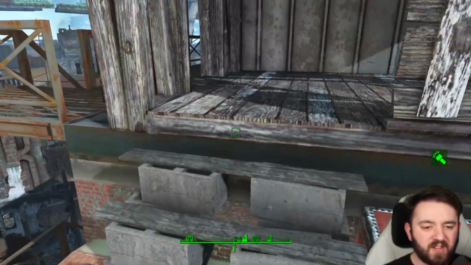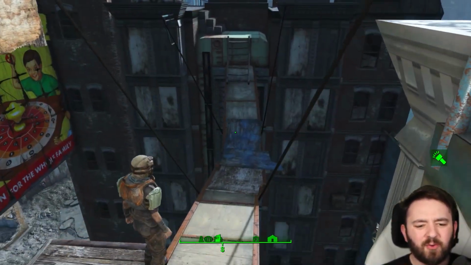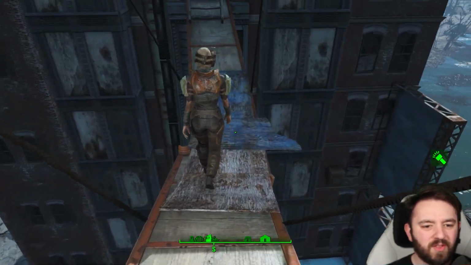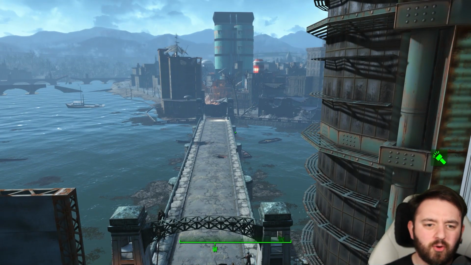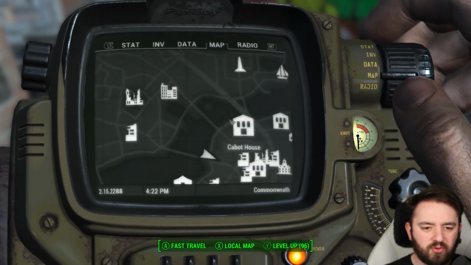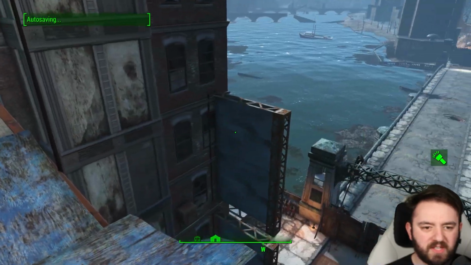And we can get a wee steamer trunk here. So the raiders have set up quite a defensible position. I don't know how they even imagine that this is a trustworthy bridge to go over, but apparently so. They've got their wee gate allowing them to sort of dictate who comes in and out of Beacon Hill. And of course we are very close to the likes of Cabot House and the Boston Bugle Building.